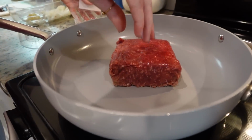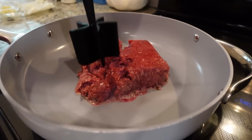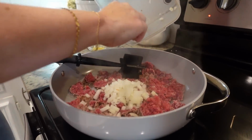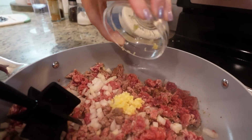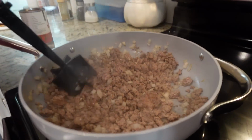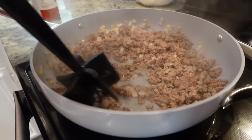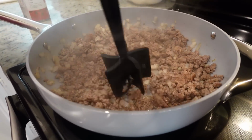This is warming up. Let's add in a pound of ground beef. I'm gonna start to break this up, and then we're gonna add in our onion. Our diced onion is going in, as well as our garlic. Our beef is pretty much done. This was 90-10, so yeah, there's a little bit of grease in there, but I ain't too worried about it. We're just gonna roll on, okay?